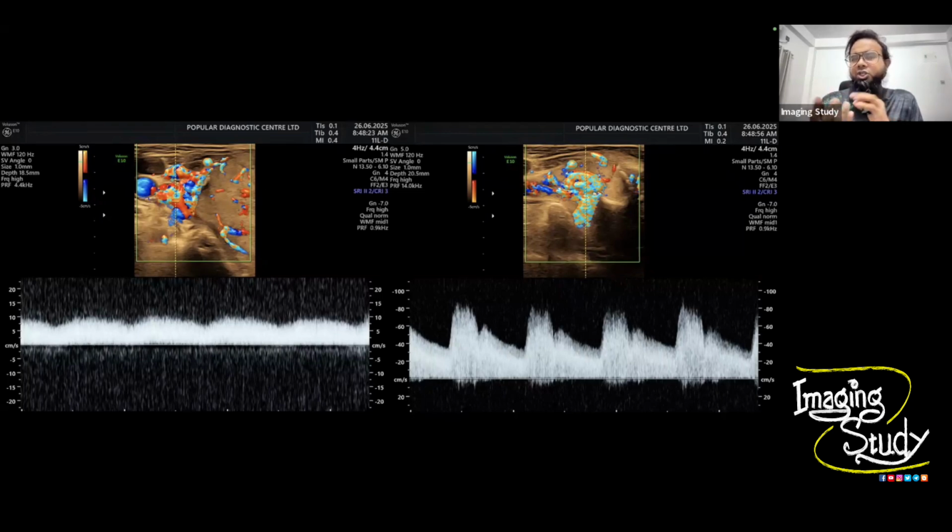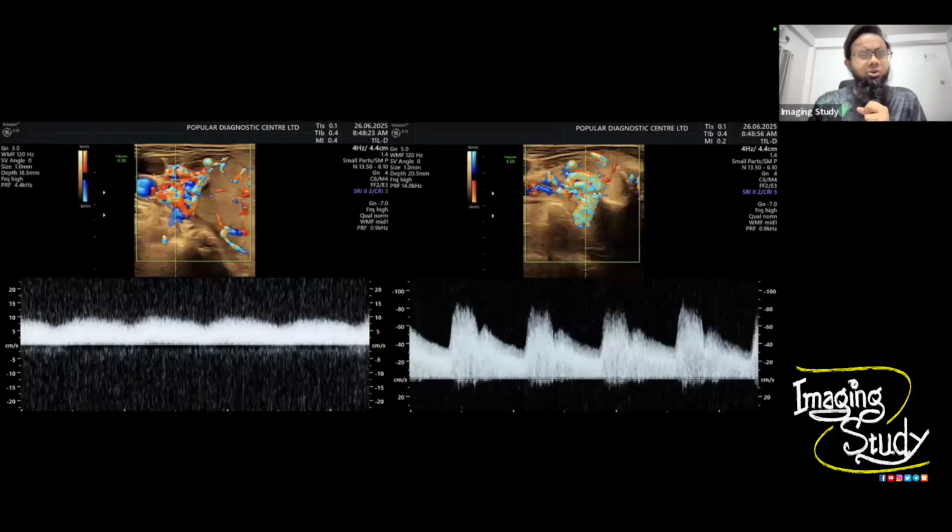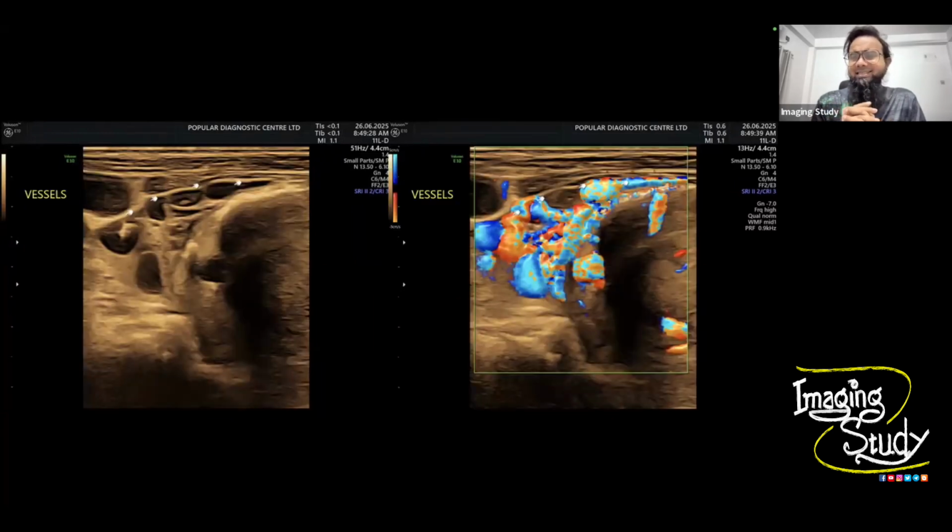I'm not showing you all those venous wave pictures, but they all show the feature of arterialization, which took my attention. Because when you see a large sized nodule with very good vascularity and some engorged veins within or adjacent to it, showing very high arterial flow and arterialization of the venous flow, it indicates there is an arteriovenous malformation going on. Why did this arteriovenous malformation happen? That is actually an arteriovenous fistula or shunt formation.